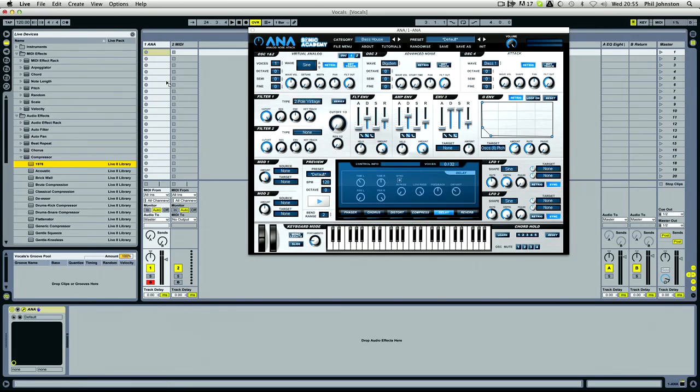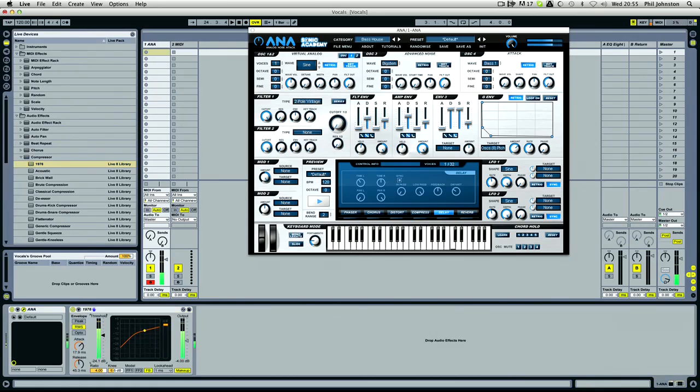If you add a compressor as well, like the LN 1976, it's fine-tuned to manipulate clicks, so you can get good body from it. Then you can play with the attack to change your kick, and the rate will change the click as well. So when you find a click you're happy with, you can then play with the rest of it.